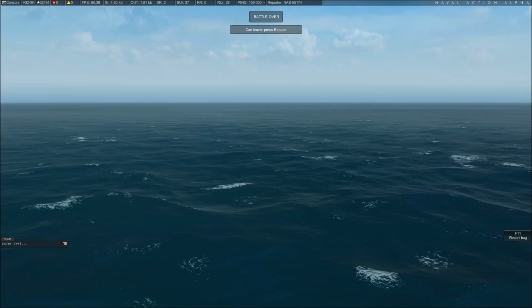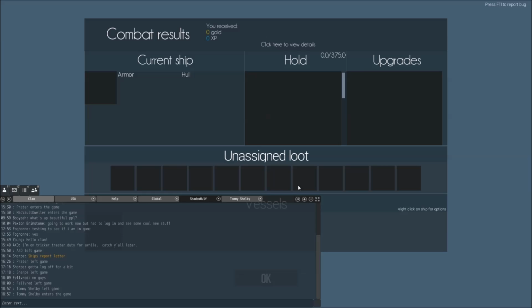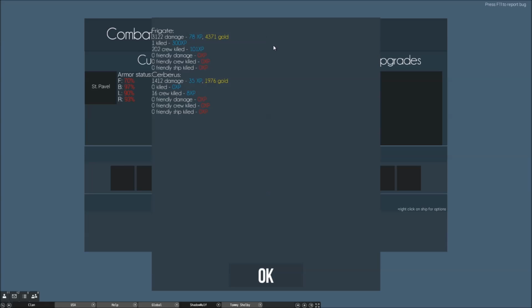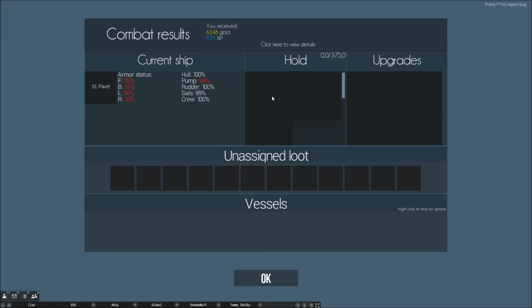I'll just show you what the heck I got for that. So, not very much, of course, because I was just helping out Shadow. I got the kill for that frigate. I didn't get the kill for the Cerberus, so that's good. He did get the kill for the Cerberus. Very, very good. Excellent.